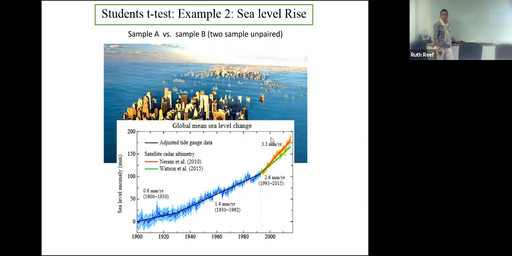So we have an increase in sea level, and I'm going to take a sample from here and a sample from there, and see whether they are significantly different. Because if I take a sample of sea levels from here, I'm going to have some sort of mean and standard deviation around that mean. I'm not comparing one number to one number, I'm comparing a population of numbers to a population.